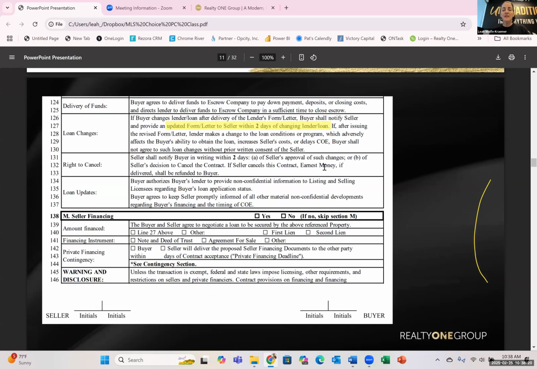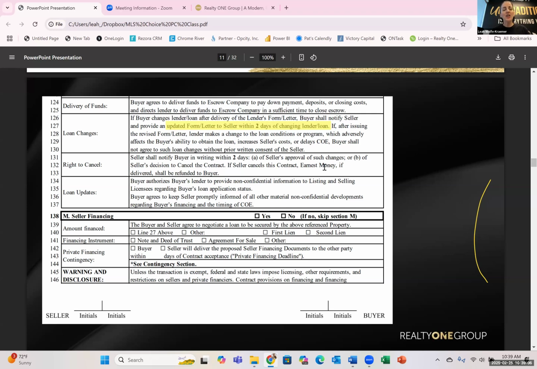Loan changes. Okay, so remember we said, hey, you have to give notice, and it's immediately. Now, again, what does immediately mean? Like the very second you find out, within 1 business day. Again, probably more typical. But this one spells out within 2 days of changing. So again, it's a much more concrete, much more specific timeline for delivering such notice. Then your right to cancel your loan updates. I kind of like this, that it reiterates what ours says, except it's not necessarily on a specific form. But it's just, hey, if the listing agent or the seller requests updates, the lender is going to provide them. So again, kind of a similar process, just different wording there.